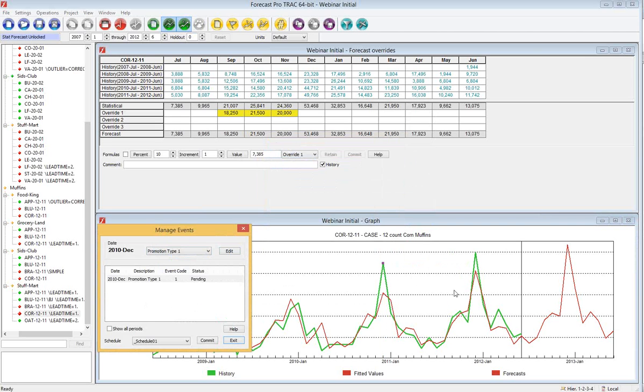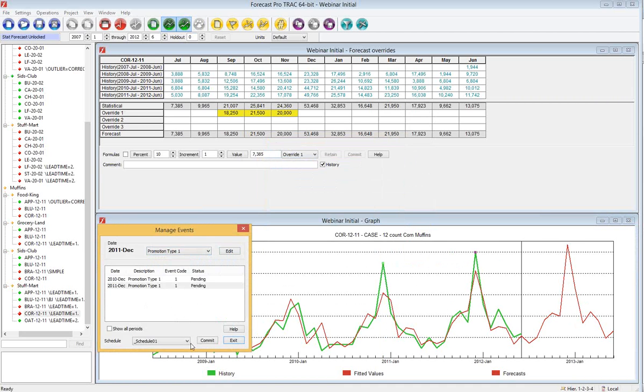Let's say we ran another promotion type 1 again in December. So let's say we put a promotion type 1 again in there, and say we are happy with those things. Now you will notice what happens when you apply this promotion. This is typical event functionality that you are already familiar with. Obviously the green line is the actuals and the red line is the forecast line, and the red line going forward also assumes a similar jump in sales in December, because we haven't really told it that some of the previous jumps in December were caused by promotion.